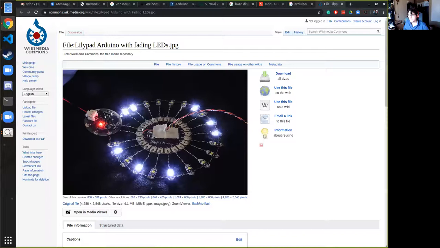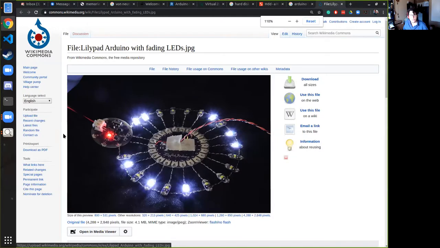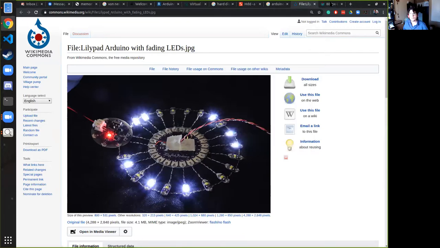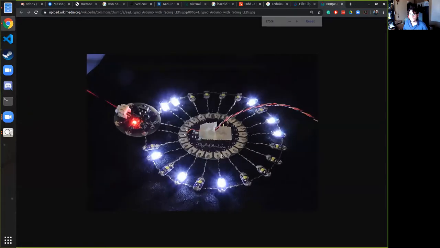I'm going to share my screen. This is pretty much exactly what my Arduino LilyPad watch looked like, except it didn't have this part here.